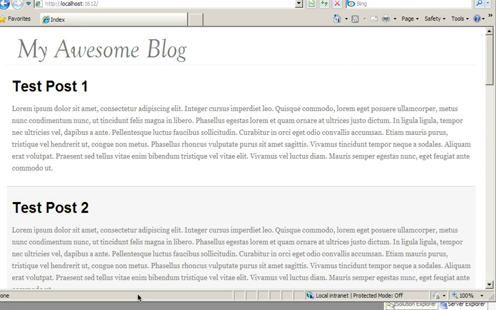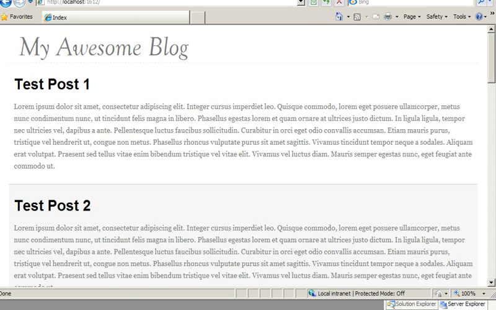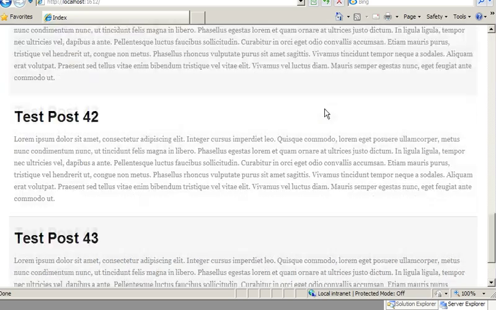Let's take a look at how to work with HTML and the ASP.NET MVC framework. Okay, well, I'm going to start out by saying you don't have to use the framework to write the HTML. It's only there as an option, but should you choose to use it, it makes life a lot easier. So to show you what I mean, here's my blog, right? And on the homepage here, I have lots of posts, but I have no way of adding a post.